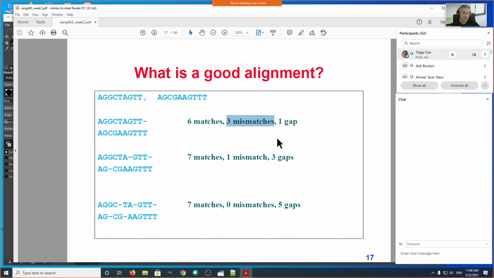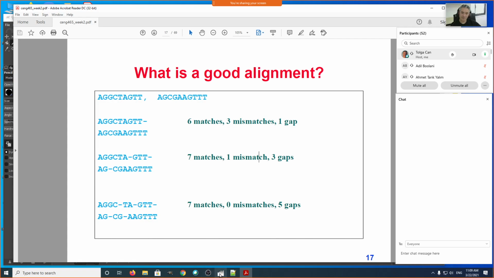All right, so this is how we are going to score these things, and this is how in the 1970s and 80s the researchers who tried to define these scoring matrices did it. They looked at families of proteins that are known to be related. They looked at their sequences, and at which amino acids are changed to which other amino acids more commonly, and figured out those match and mismatch scores. Usually in DNA sequence alignment, we have a single match and mismatch penalty. And another thing here is the gap penalties.